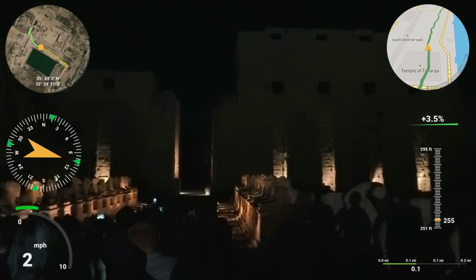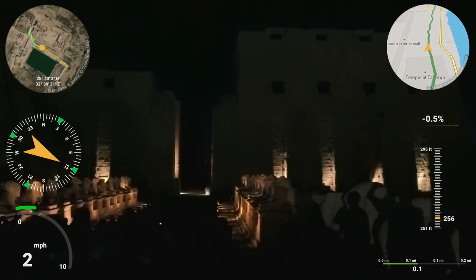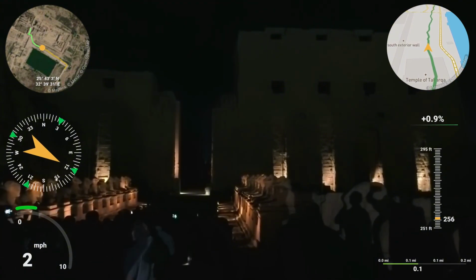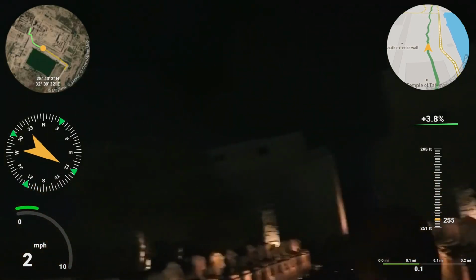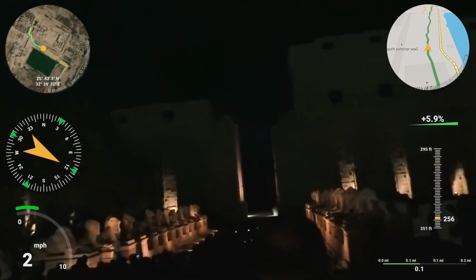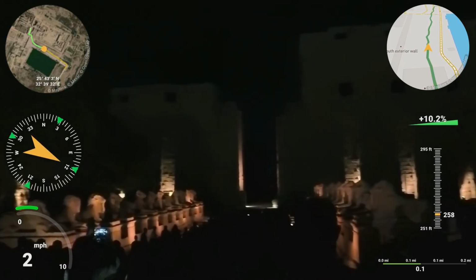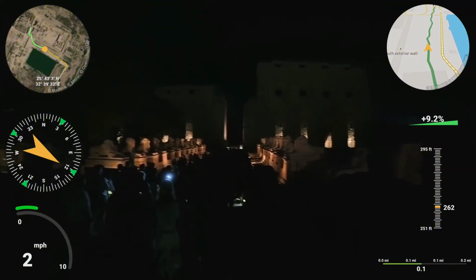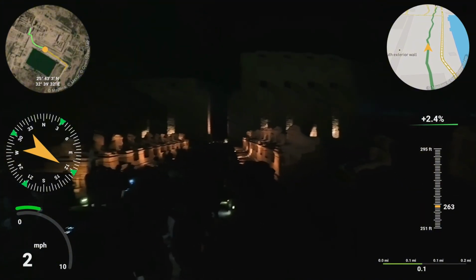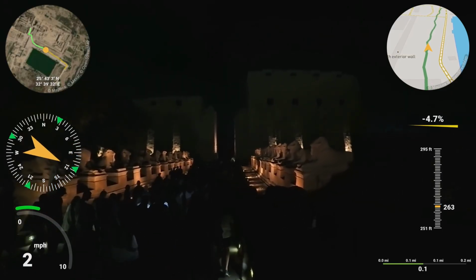So the lighting itself is a major part of the draw. It changes how you perceive this space. Definitely. And during the show, you're not just static, you actually walk. Oh, okay. Yeah, you follow illuminated pathways moving among the colossal stones, the pillars, the statues. It's a guided journey through the site itself. So you're immersed in it. Exactly. And one key part mentioned in several sources is spending some time seated by the sacred lake. Ah, the big ritual pool within the complex. Yes, that ancient lake. Imagine that lit up at night. It must be quite striking.